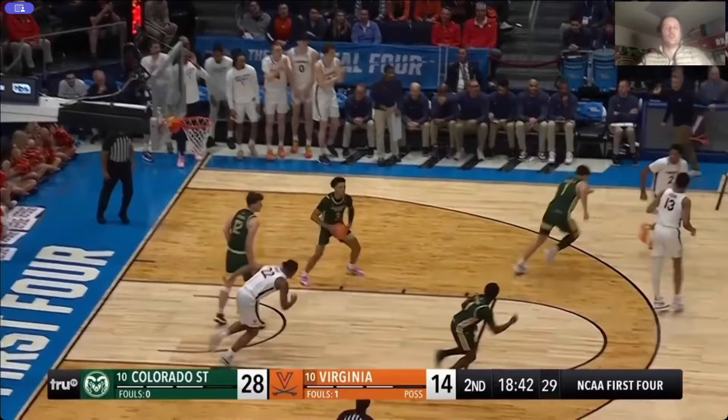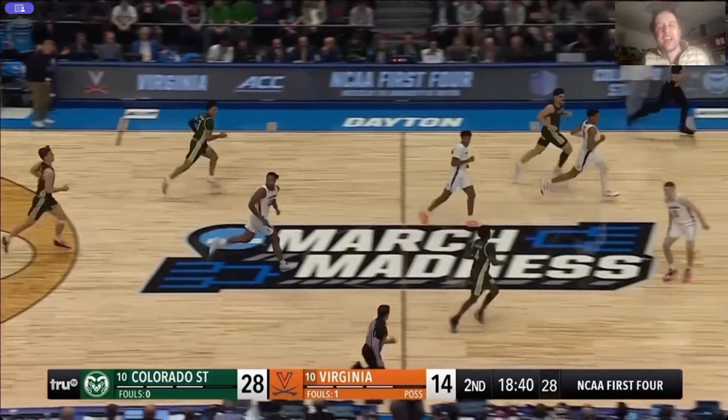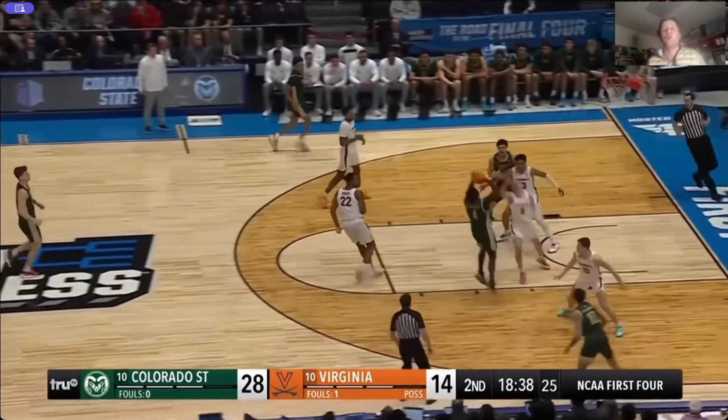And it's just walking in transition. It's the NCAA tournament — sprint back, please, and get in help. I know your man's across half court, but I still got to get in help. I should be sprinting to the top of the key. If I have help in the middle of the floor, I can get up and shade the ball handler towards where my help is. But you're walking back — backpedaling. I should be right there in help. Two points.